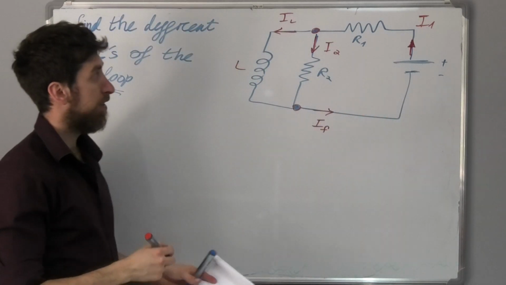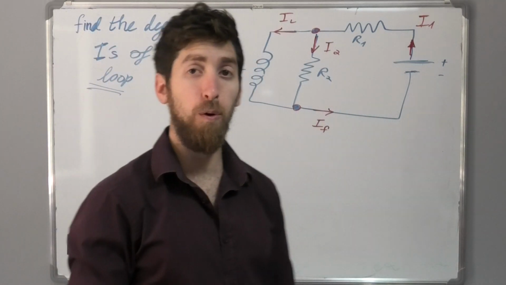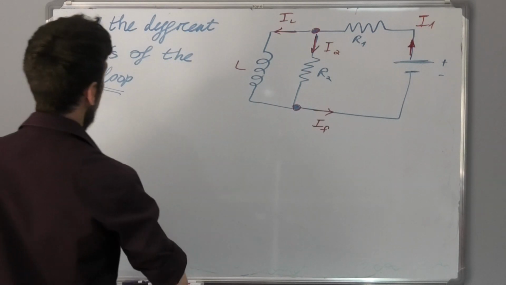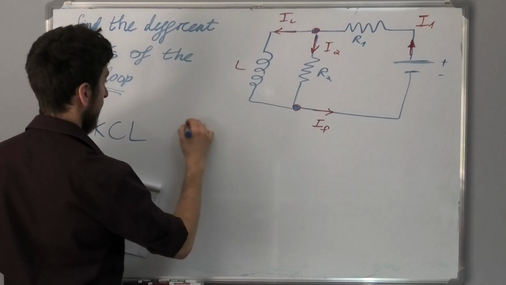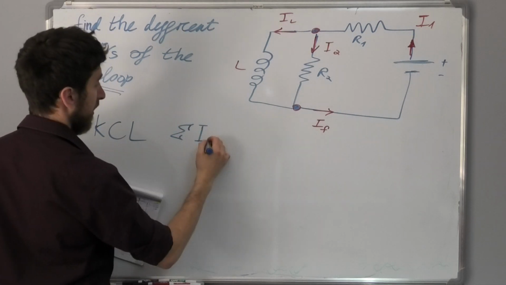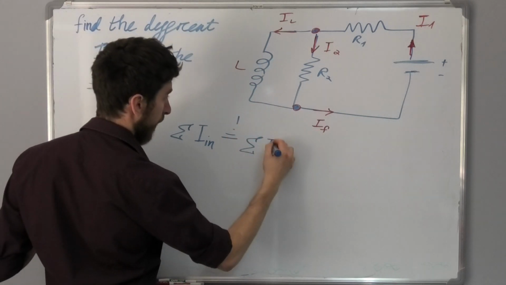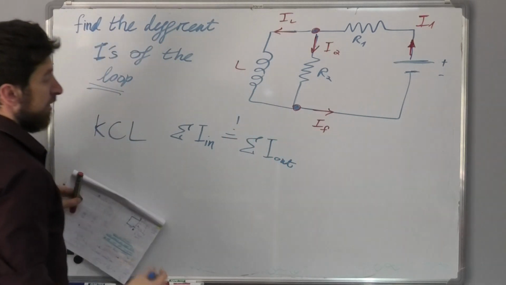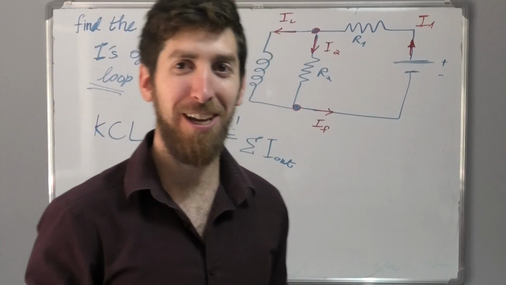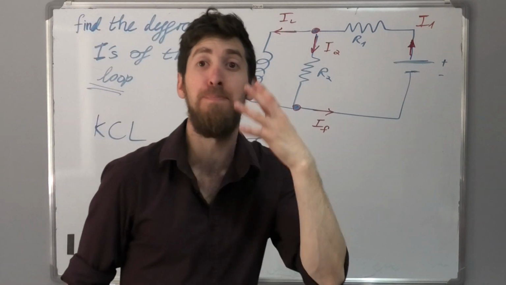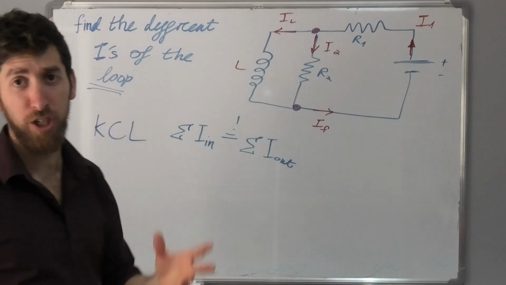And to solve what the currents are, what the relation between them is, we can use Kirchhoff's law. What is Kirchhoff's law? It's KCL, which states that all the currents that go inside some junction must be equal to the current going outside of the junction. And this is kind of a stupid equation, if you think about it, or not stupid, but really basic, because forget about Kirchhoff, okay? Think about it logically, okay?